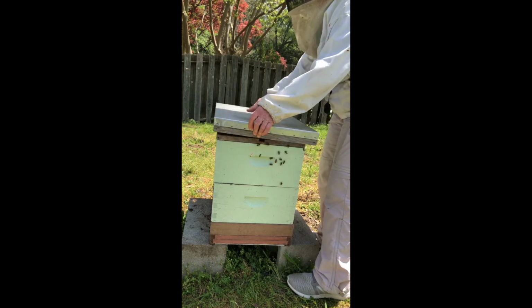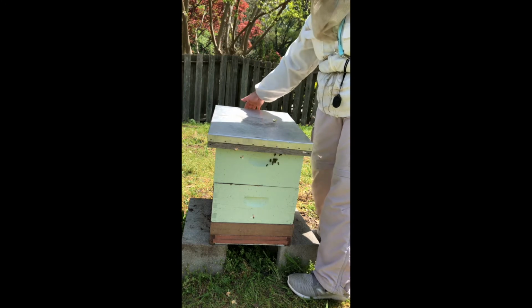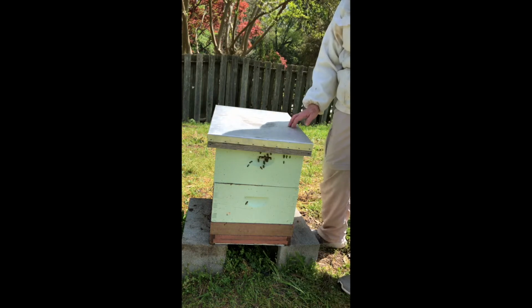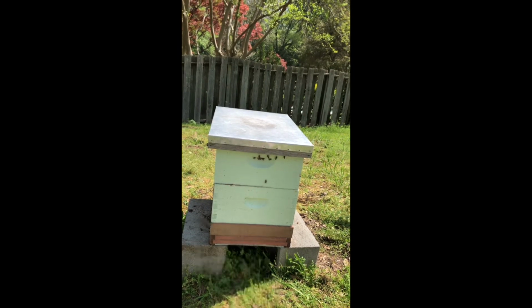Now, because these bees are using this as a back entrance, I'm going to go up to the front and push forward so that I've given it as much space as it can have back here and they can keep using it as an entrance. So they go in both the front door and the back door. Okay, so that's the end of the hive inspection on hive number one.